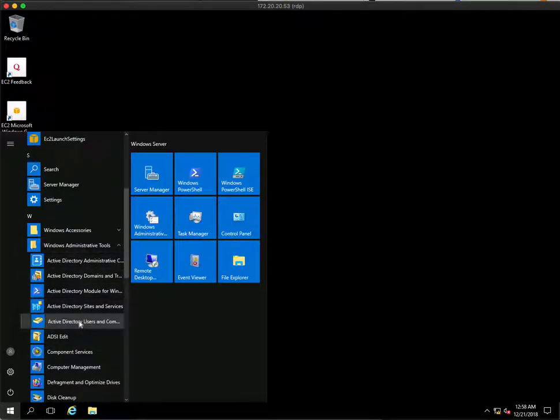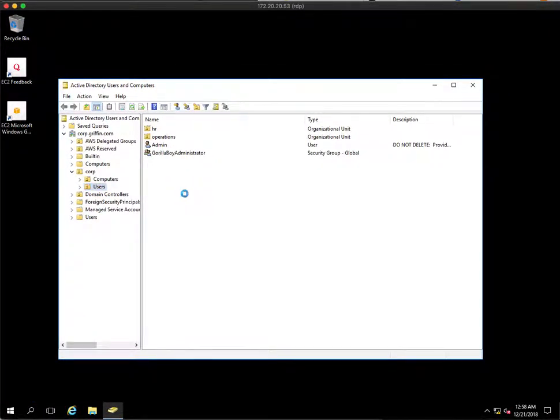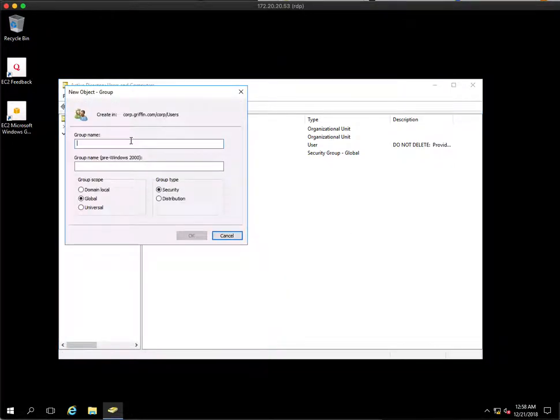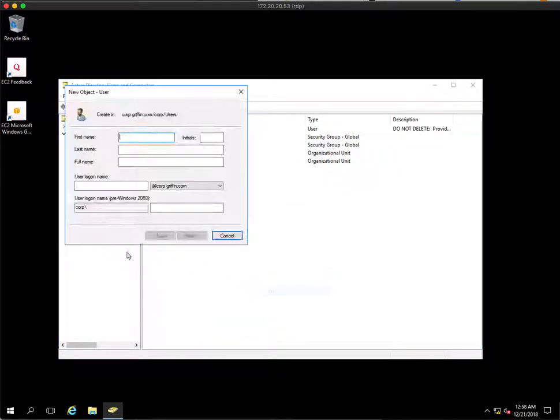So we come into Active Directory Users and Computers, and we will first, let's say, create a group, and we can call that group Finance. And let's create a user as well. His name is going to be Joe Finance, and his user login is going to be Joe Finance at the domain.